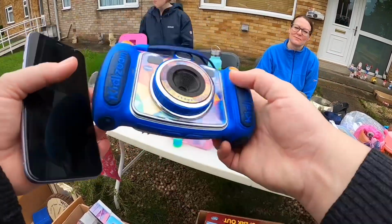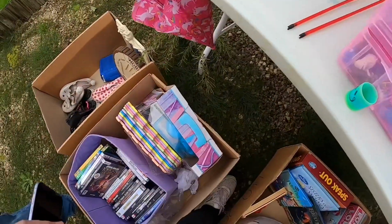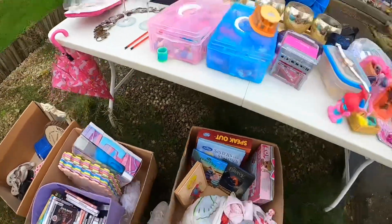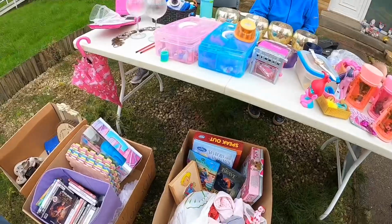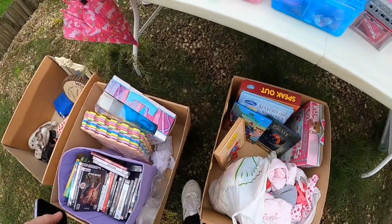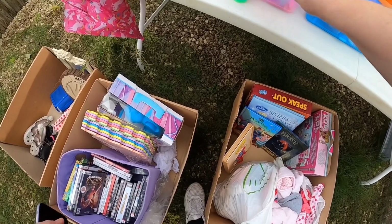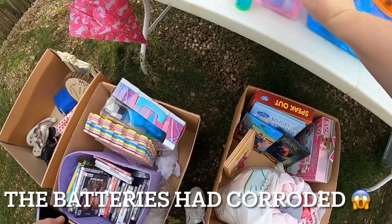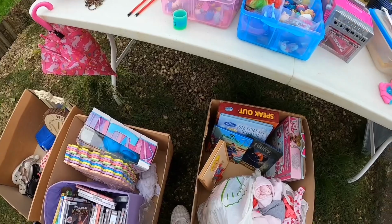£10? £10, okay. Wow. What's that? Cool. Can you make me an offer? I don't know how much they're worth. Is it working and everything? It was last time. I've just checked the batteries and it definitely needs new batteries. But it was working last time I turned it on about 4 months ago. So if you want to make me an offer, feel free. I'd rather it went.